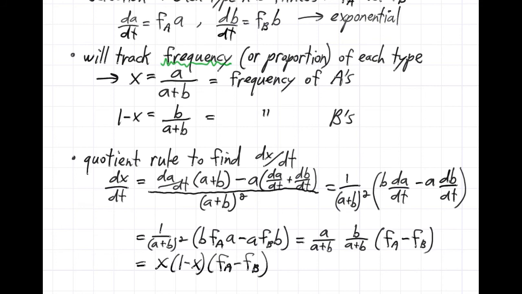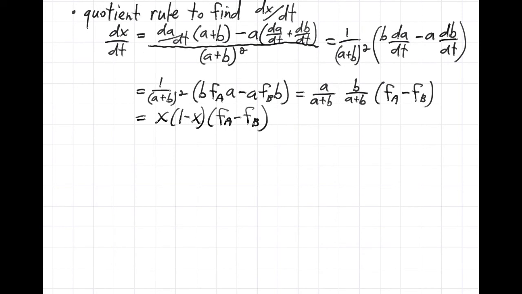So now we've got an equation for the rate of change of this frequency that doesn't even depend on the population size. It only depends on itself, X, and the parameters FA and FB. Now we want to use that information to figure out what's actually happening to X and how it depends on these parameters. So we want to solve the dynamics, and we'll use two simple techniques to do this. The first is just solving for where the equilibria are.